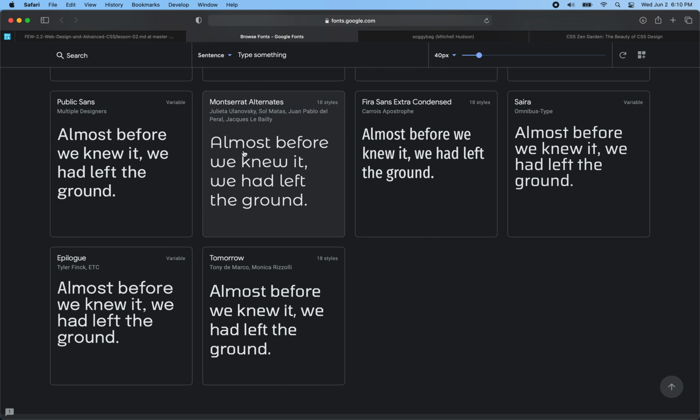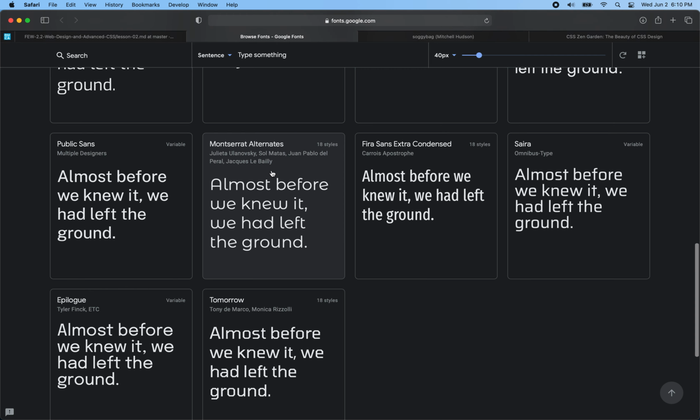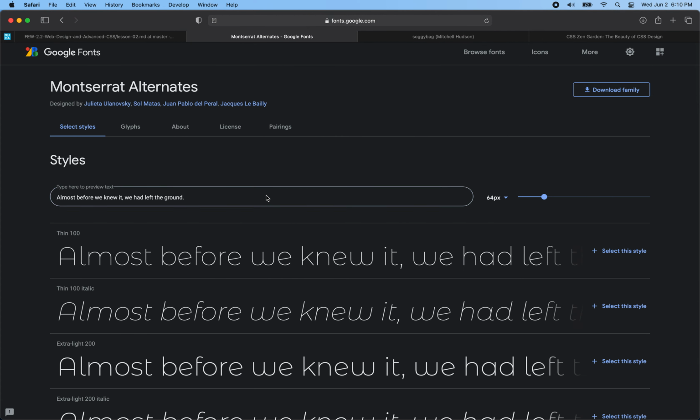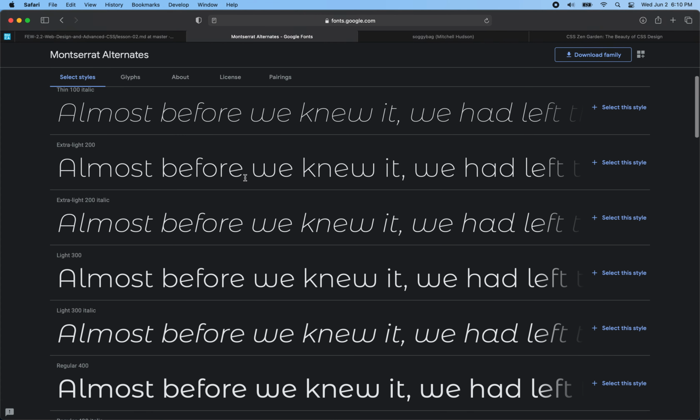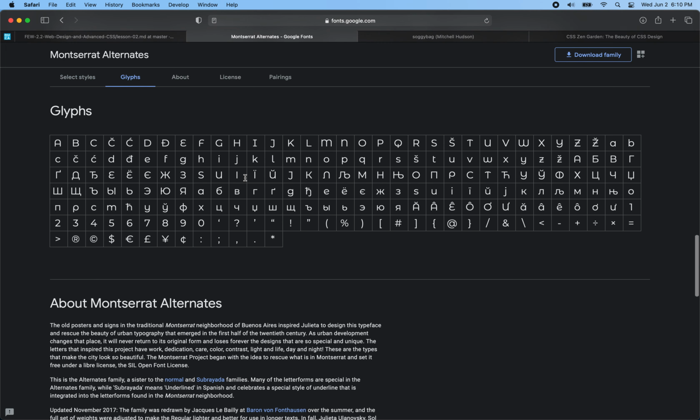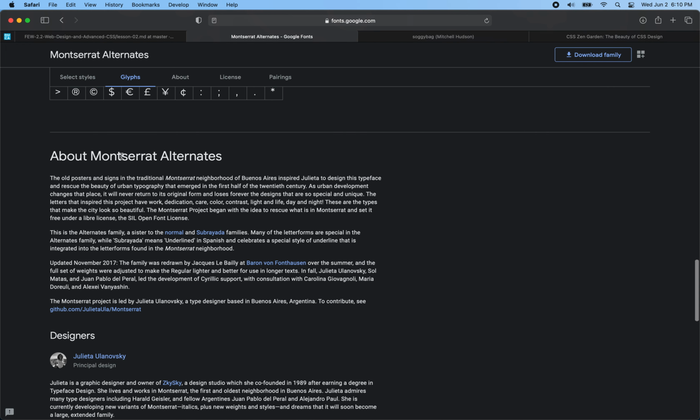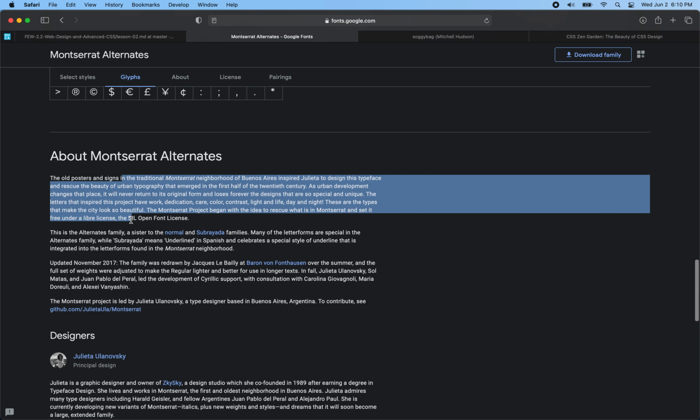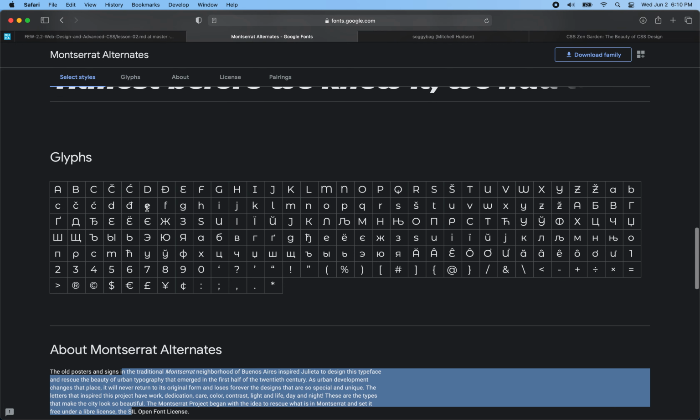This one looks kind of crazy right here. Why don't we take a look at this one? There's Public Sans. That's not bad. This is pretty good. Montserrat Alternates. This one looks a little weird. Some of the fonts, when you look at them, are going to be good for headlines, but they're not going to be good for small type. So this font might look good here, but it might not look good down here, if that makes any sense.